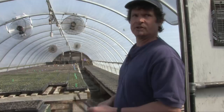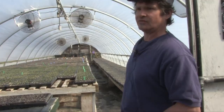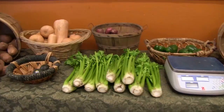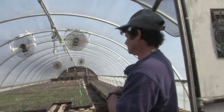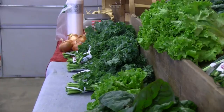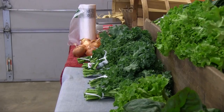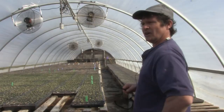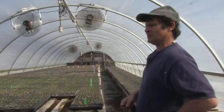Probably plant maybe 30 varieties of all sorts of vegetables, from brassicas, tomatoes, things like fennel, root vegetables in the fall, which is especially popular for the CSA. So the greenhouse is where all the production starts and pretty much ends too. This is pretty much the first seeding for various things. We do a lot of kale, obviously. Every organic farm does a lot of kale. So this is kale, dandelion. I just seeded some tomatoes down there too for the first time for the greenhouse that we have over here where we do greenhouse production. We're seeding broccoli today. So we're right at the start of the season. This is what a farm looks like in March.